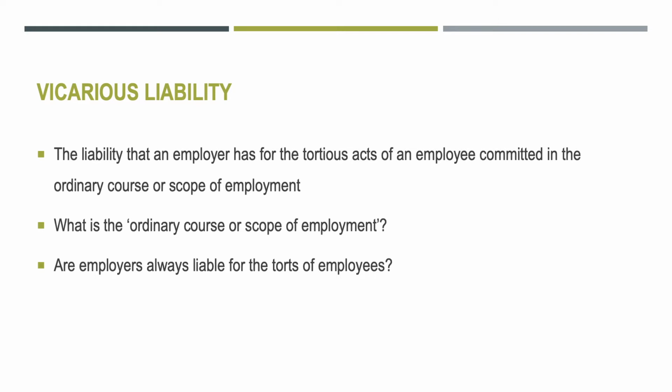So let me give you an example. Todd is an employee at Carol's Donut Shop. If he is twirling a tray full of hot donuts that just came out of the fryer in the air and drops them on a customer, do you think this would be considered within the ordinary scope of employment? So we look at the first element, and is it authorized by the employer? Well, twirling a hot tray of donuts is probably not authorized by the employer, so that doesn't apply. Then we look at the second element. Is it an unauthorized mode of doing something that is in fact authorized by the employer?